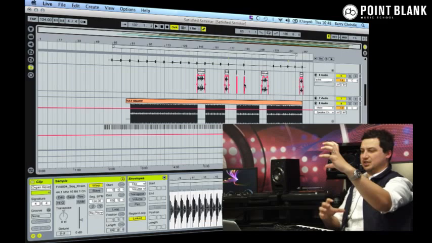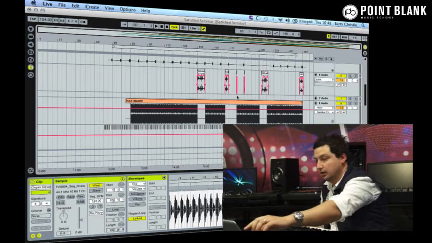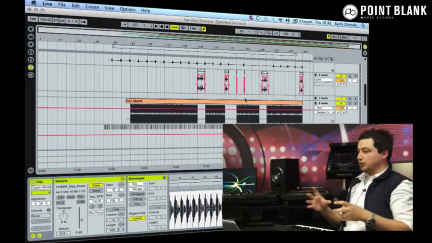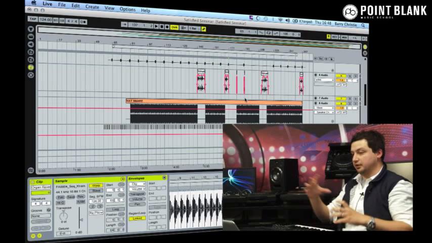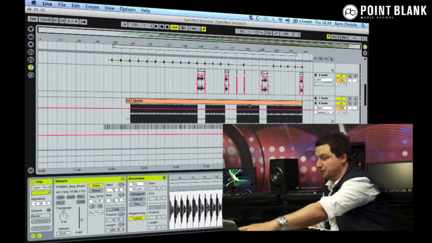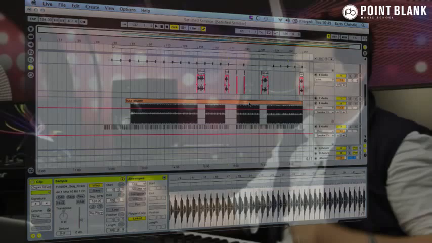Whereas with choke groups in iDrum, I wish I could show you, it's really simple. It's just a monophonic thing. So when the kick triggers, it cuts off. You'll have a long hat, but it'll be cut off by the kick, and then you can set another sound like a little clip, and it will cut the sound off as well. That way you can create much better grooves because everything's cutting each other off, and it's not like here's the hi-hat, it's compressed, and here's the kick, it's compressed. You hear it in the beat. So that's what I use iDrum in Ableton to do, just try and keep everything really groovy.